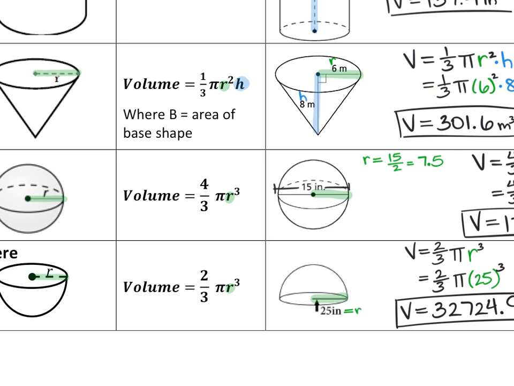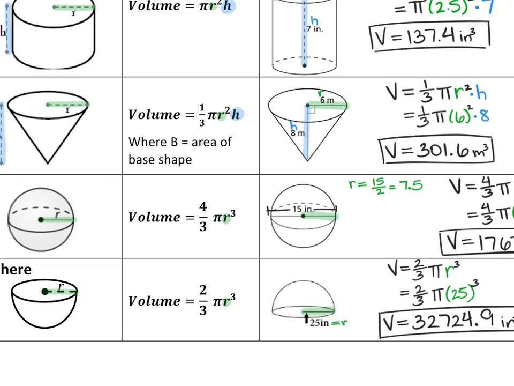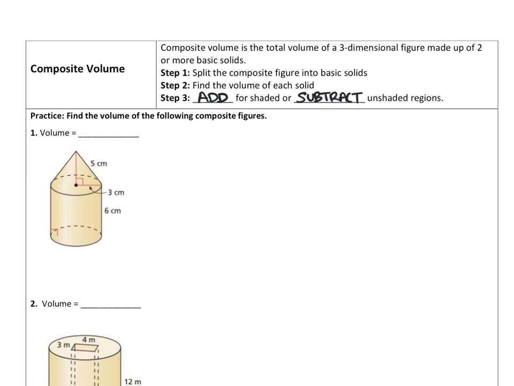That's the cross section. But what we're going to be doing today is not just volume, because we can plug things into formulas. If you flip it over, we're going to be working on the volume of composite figures. Now, composite volume is like composite area, where you take two shapes and add them together, and they're 2D. These are 3D terms. So what we're going to do is take the 3D volume and add or subtract them together as needed.